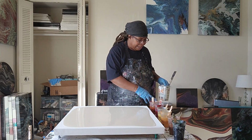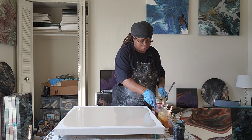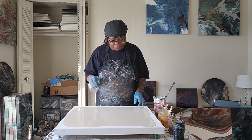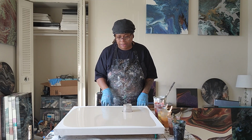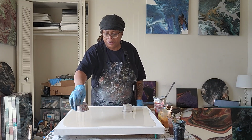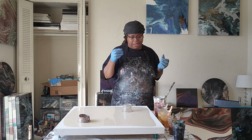All right, so now that I have spread this color out, I am going to lay down my cups. I think I'm going to lay the first one about right here, and I'm going to do the other one diagonally over here. So now we have our cups down, we have our colors ready to go.